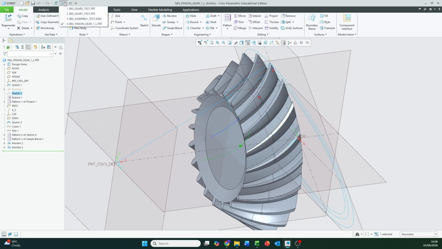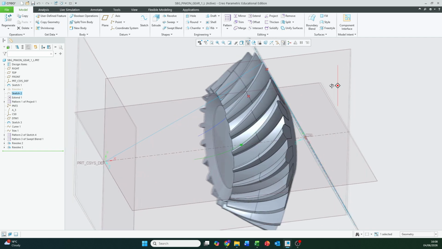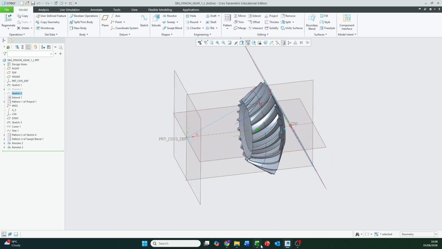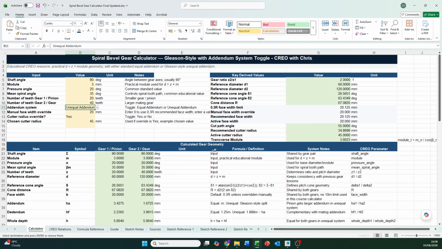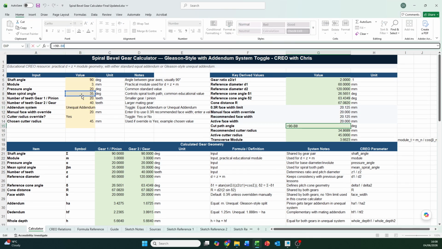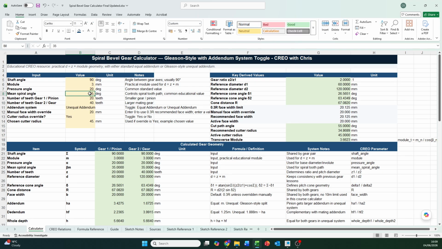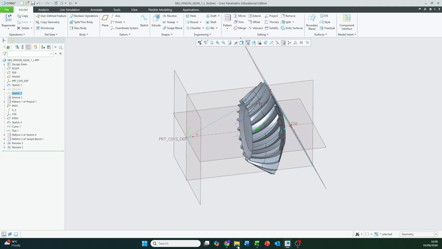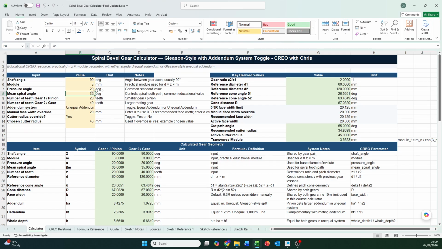So the cutter angle, we've set it to 55, and I've set some parameters within the calculator to help calculate this angle here, which is just 90 minus the mean spiral angle. That's kind of a rule of thumb when it comes to this. Obviously, the actual spiral angle itself is important.